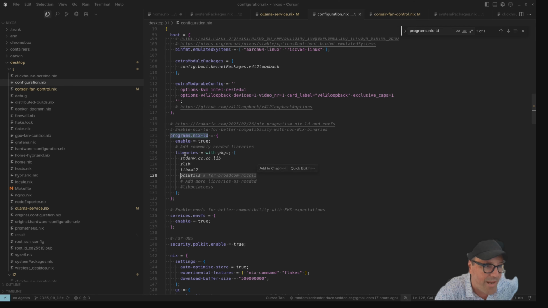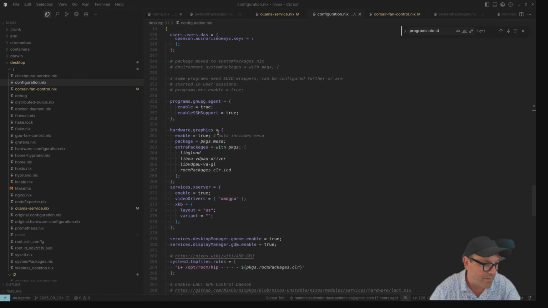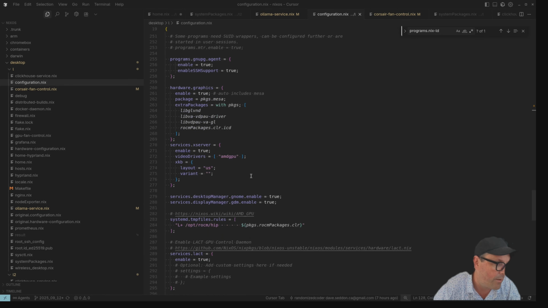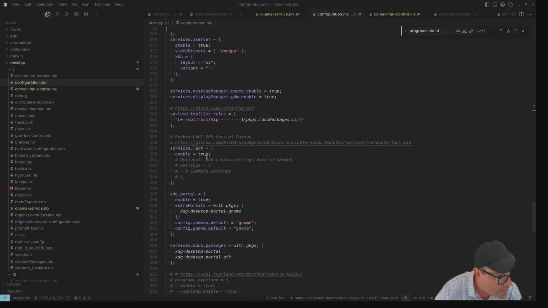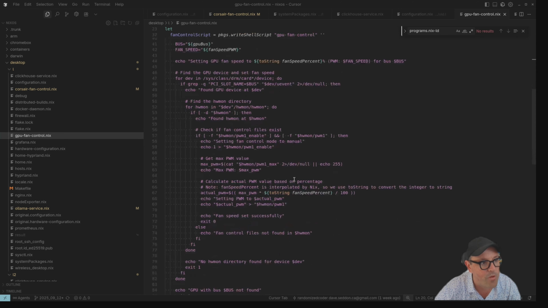The other thing to show you is, so this is all the display drivers for Wayland. And then here, this is the LACT service, single line to enable it, right? Here's the fan controller, I showed you that already. I actually did another little service, just another one shot, to set the fan speed for the main GPU, the one for Wayland, because I noticed it was getting a little bit warm, so I bumped that up as well.